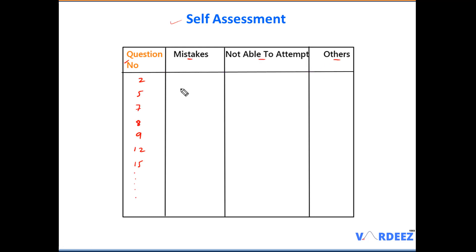Under the mistakes column, essentially what we are doing is we are placing all the questions we got incorrect due to silly mistakes or any other mistakes. As an example, let's say that instead of using the correct discount rate, we actually used the risk-free rate. So that's a silly mistake. Another example is that rather than finding the answer for the most appropriate, you found the answer for the least appropriate. Another example is let's say that you were in a hurry and you incorrectly marked the incorrect answer choice. So that's again a silly mistake as well.